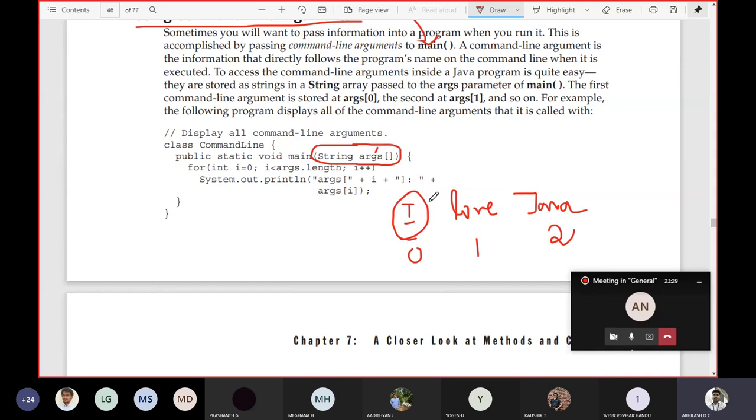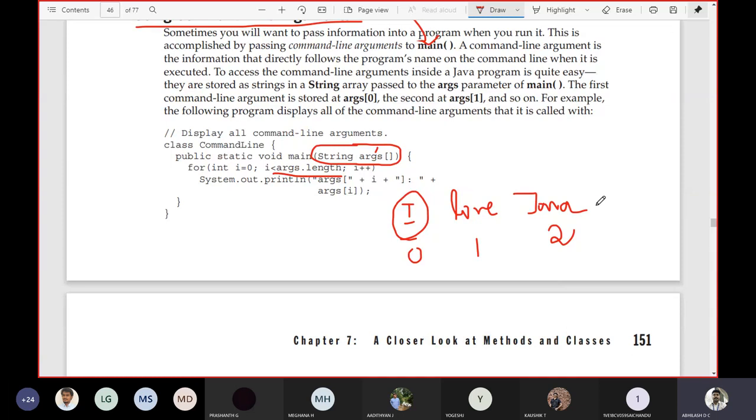How do you send it? Before the execution of a program starts. What will be the length of this particular argument string, guys?